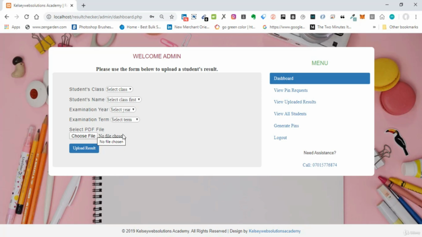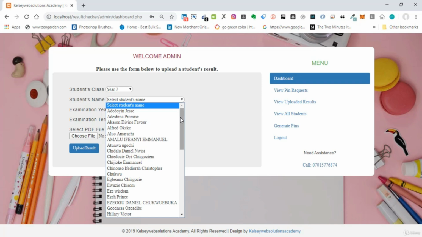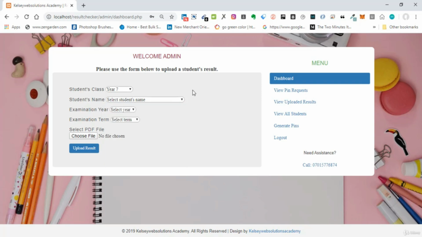Okay, now I want to show you something here. If I click on the select class input select tag, let's say I select the first class that says year 7, you see that automatically the student names load from the database. If I click here, I'm going to see the student names that correspond to this particular class, which is year 7 in this case. So these are the names that correspond to the class of year 7. Now if I go back and select another class like year 8, I also get the names of students loaded automatically.